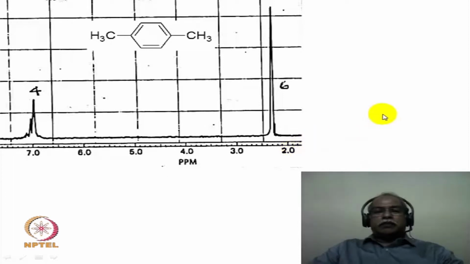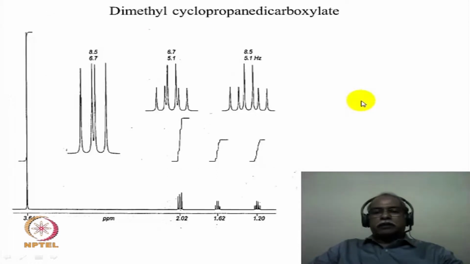This is a spectrum of a simple hydrocarbon molecule, namely paraxylene. Paraxylene is highly symmetrical. It has a vertical plane of symmetry as well as a horizontal plane of symmetry. Therefore, the 4 hydrogens of the aromatic unit are chemically identical, so it appears as a singlet of 4 hydrogen intensity. The 2 methyl groups are also chemically equivalent, so a single peak of 6 hydrogen intensity is what is seen for this molecule. It's a fairly simple spectrum to interpret.